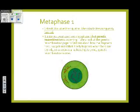All right. So metaphase 1. The tetrads line up at the equator, and the spindles have completely formed. So those are those spindle fibers. During prophase 1 and metaphase 1, genetic recombination is occurring. Keep in mind that it only happens when there are tetrads. As anaphase 1 gets going, the genetic recombination is over. Okay, so the genetic recombination is where the genes are switching places.